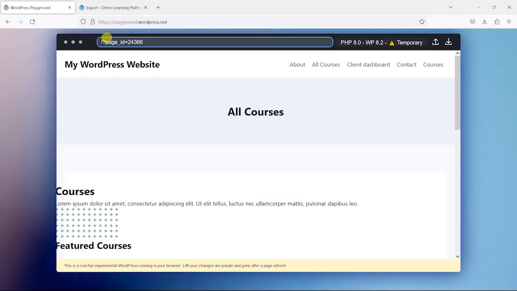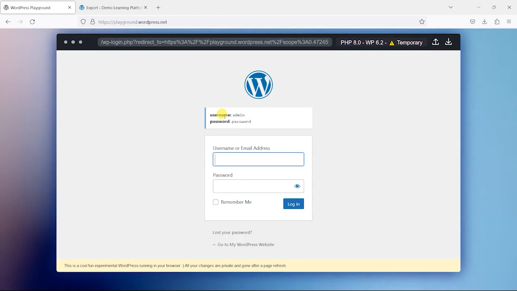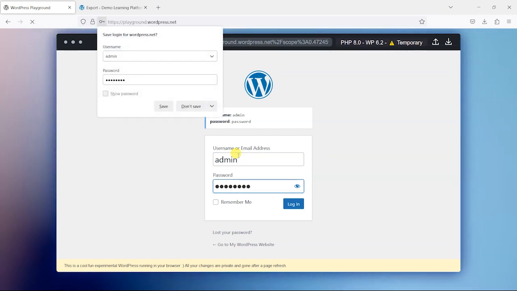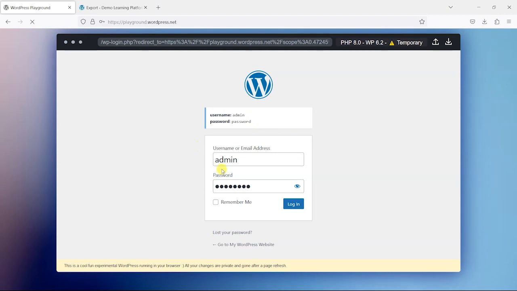And if you do this, what you want to do to log in is go to /wp-admin, and it'll take you to this page, and the username and password is the very secure admin and password, and then you can just log in as normal.